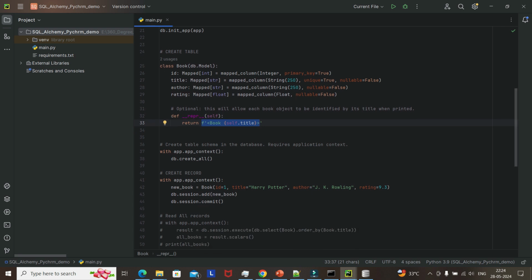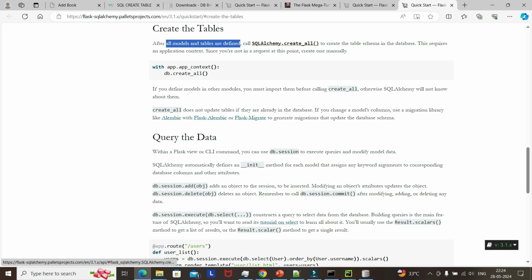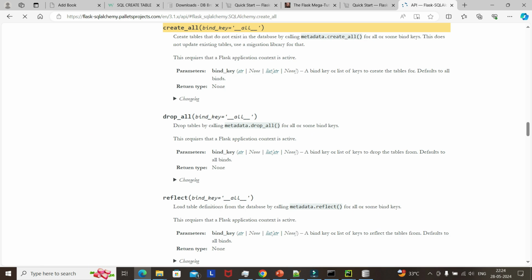So it requires application context. So it's like with app.app_context. So all the different tables are defined. So we can define multiple tables. As of now, we defined only a book table, and just call create_all.